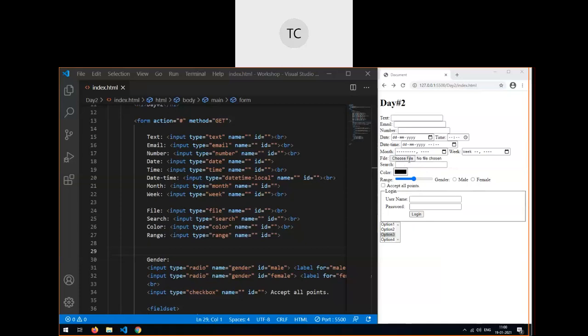Okay, Sagar is asking, what if I want to have a button, and when I click on that button, I want to show or hide the password? Now that can be done using JavaScript. Based on JavaScript, you change the type of your input field, and then your password will be masked or it will be shown to the user.